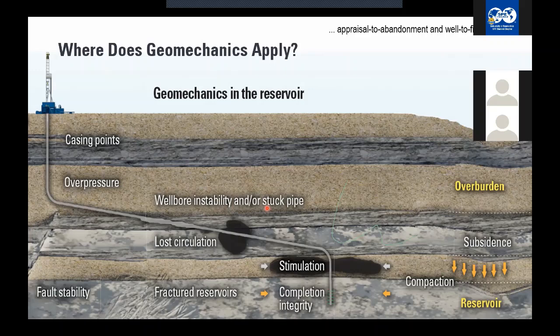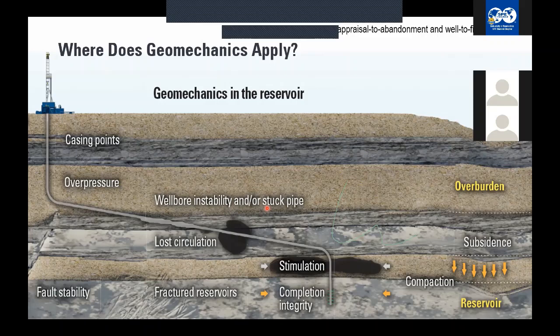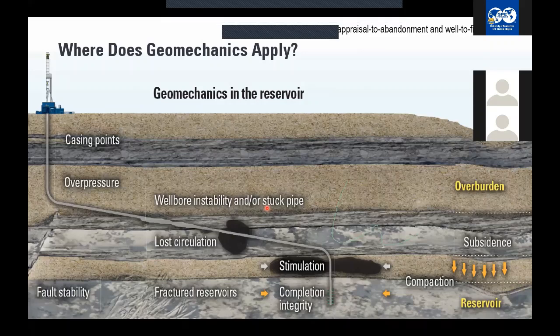If you encounter those events, you are going to lose time, and if you lose time, it is going to cost money. If a well is too expensive, you're not going to drill, right? And then there won't be any usage. So at the end of the day, it's all about money. We want to save time. We want to avoid any non-productive time that a well might encounter.